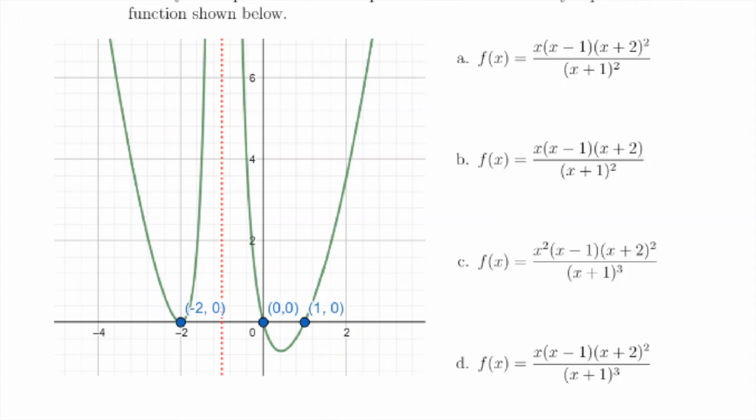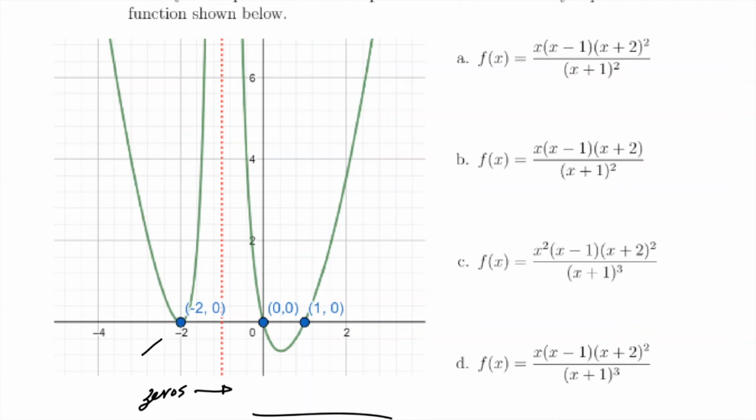So here it says identify the equation from the options below that correctly represents the rational function. So I've got a graph and I've got a variety of equations with small differences between them. Personally, the first thing that I'm going to do is locate zeros and vertical asymptotes, because those can be clearly seen in the structure of the function as basic factored forms. So we know for a rational function, the zeros are located in the top of the fraction, vertical asymptotes are located in the bottom.